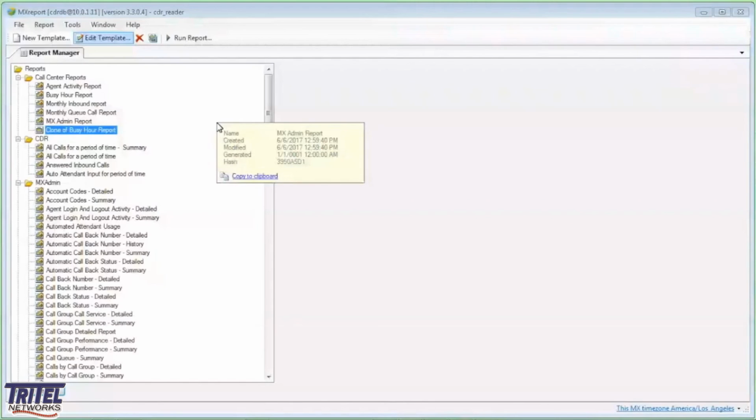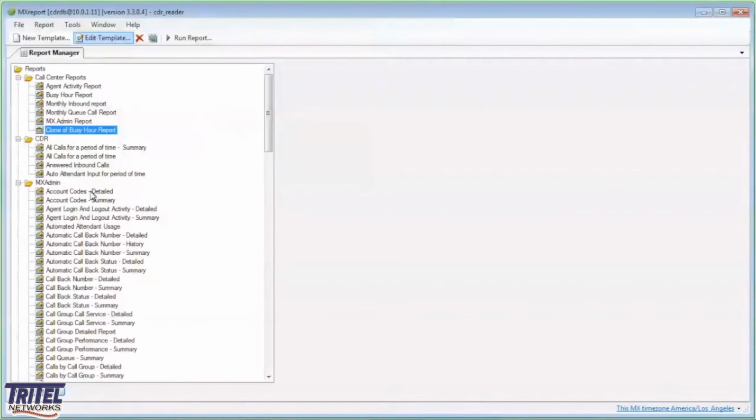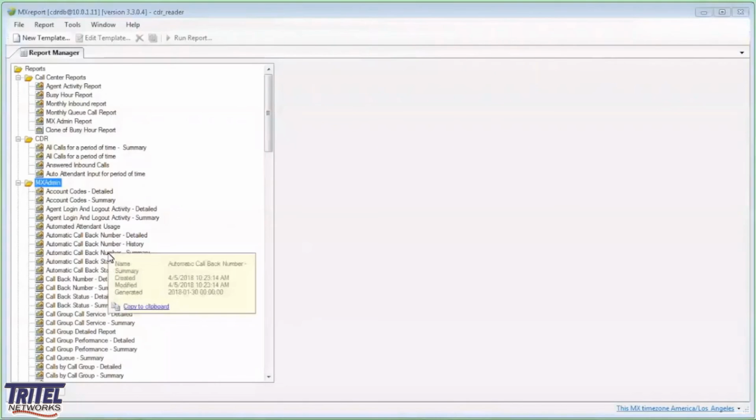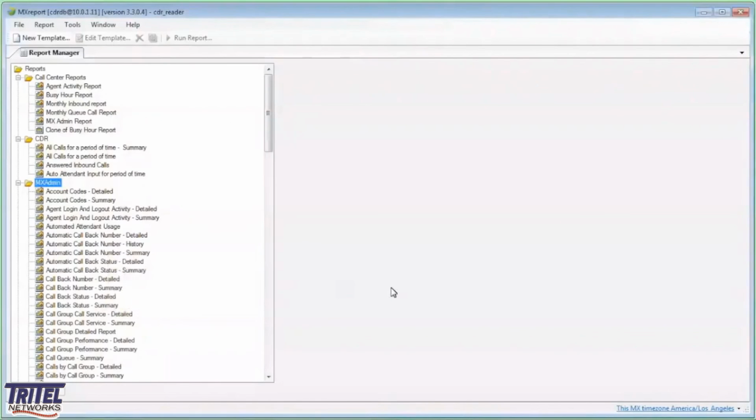So that's basically the introduction to MXreport. Again, you can use the built-in reports here. Those are 38 canned reports that come with every system. So on every Zultys phone system, you can run these reports. And then we have the optional CDR reporting package, which is kind of a cradle to grave recording package, or we have the call center reports.